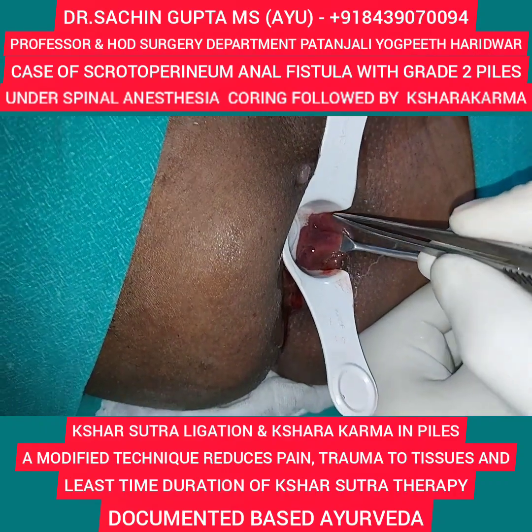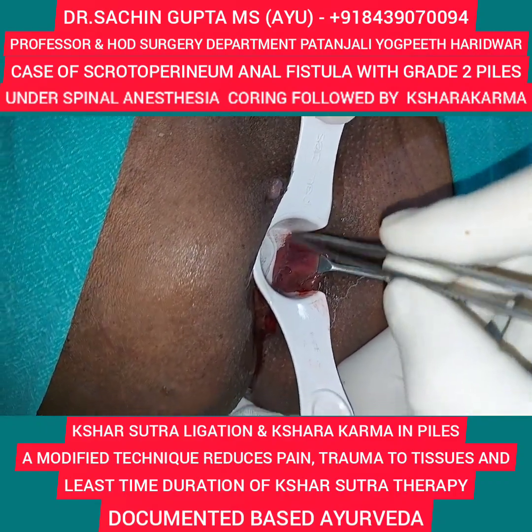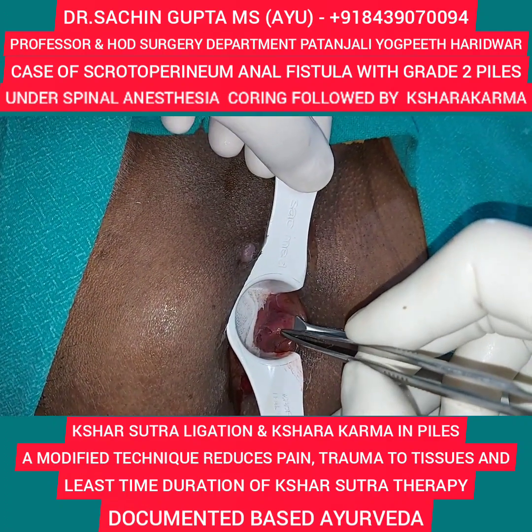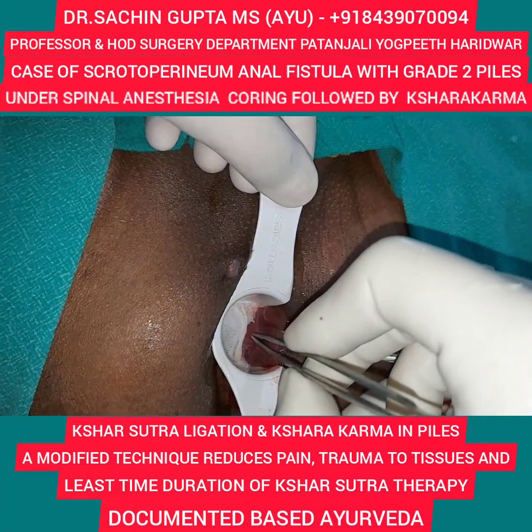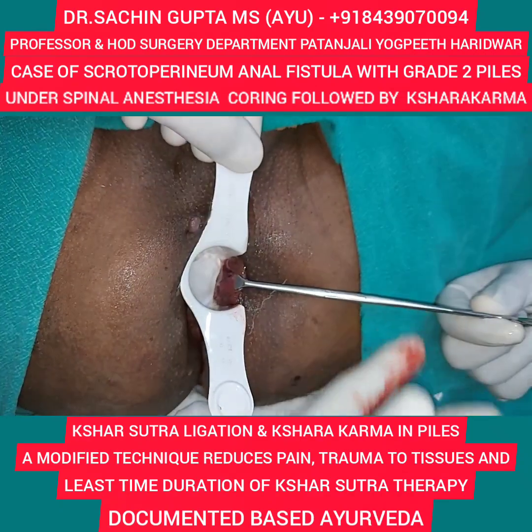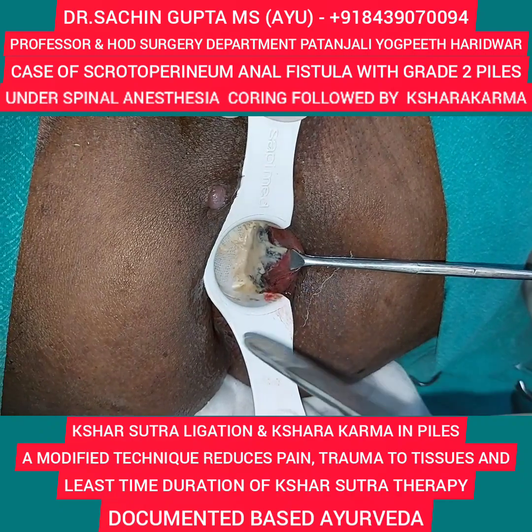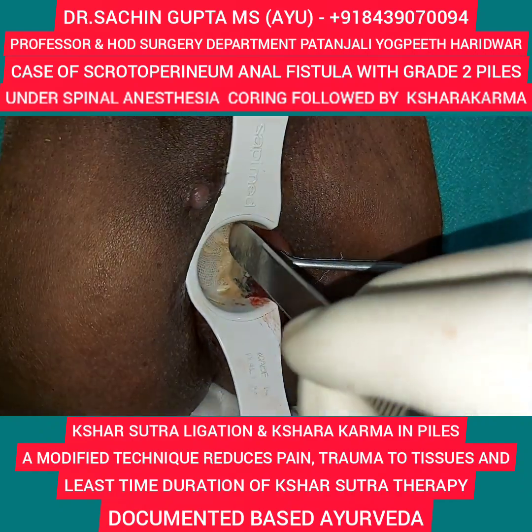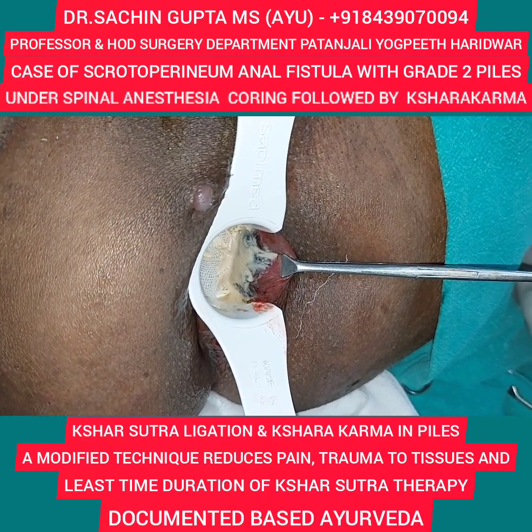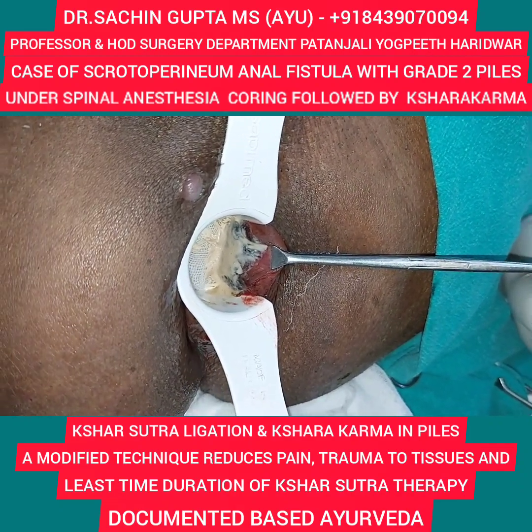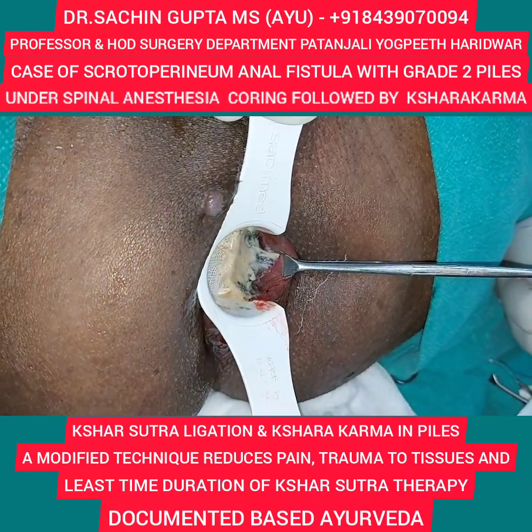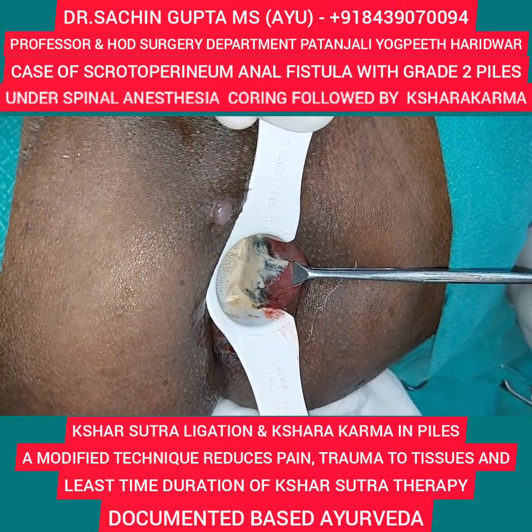See, this is a second degree hemorrhoidal complex, the hemorrhoidal mass at 3 o'clock. This is the anoderm, this is the mucocutaneous junction, this is the hemorrhoidal complex, and there is the dentate line. Now we'll proceed towards the application of Kshar Karma. This is the application of Kshar. You can see the Kshar is applied over the hemorrhoidal complex, and basically we have to take care of three things: the mucocutaneous junction, and next the dentate line.